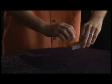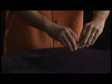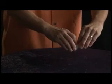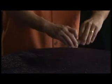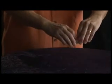Start to do running cuts, but instead of pulling them off the top, pull out the wide cards with your right hand. So I just felt that all of those wide cards came off the bottom. None came out of the middle. You could feel the difference. So that whole block of 26 cards came straight off the bottom. So I know those are all the cards of one color.